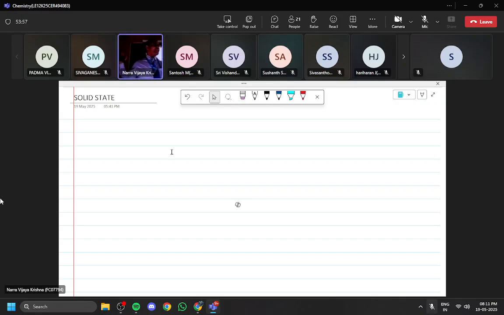Or if you are exactly floating in the middle of this room, I call that you are exactly at body center of this cube. If you are sitting at that corner, I will say you are at the corner of the cube. If you are sitting here, edge center. If you are sitting here, face center. There, body center. Understood? Any questions in it?